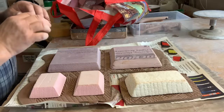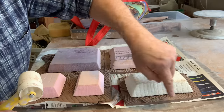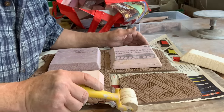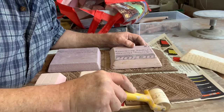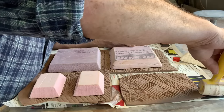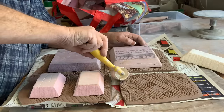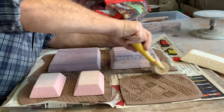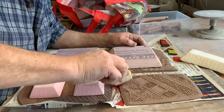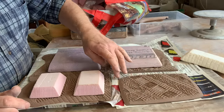So I prefer to make it look like I intended it not to be straight. Okay, so that one is like that, and then I don't like the edges to be really thick the way the edges are on that piece there. So even though it's textured, I take a roller and I just basically bevel the edge, positioning the roller to thin it. Okay, so I rolled down the edge, just a centimeter all the way around.